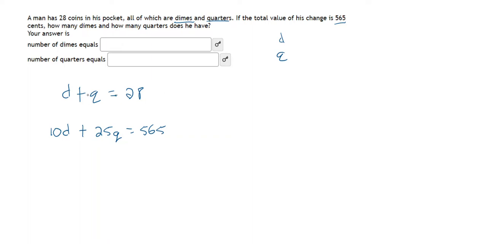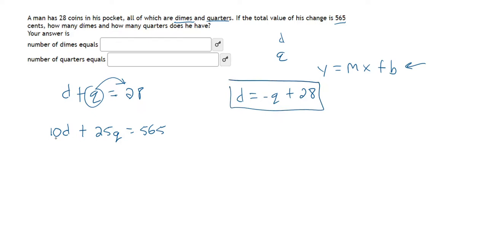Now, we will be learning how to solve these algebraically, but at this point, we're going to be solving it graphically. So what we want to do is just rearrange these so that they look like they're in the form y equals mx plus b. So we've got d's and q's, so you can pick either one. I'm going to solve for d. So d is equal to, and I'm just going to bring the q over to that side, so negative q plus 28. Do you see how it looks like it's in the same form? So I have a slope of -1 and a y-intercept at 28. All right, so that's our first equation.